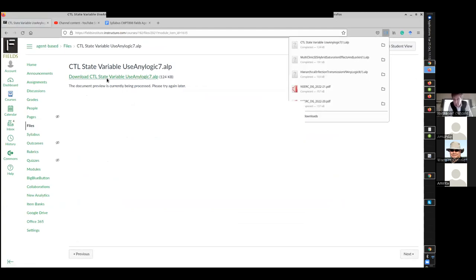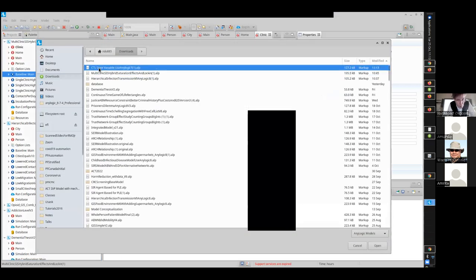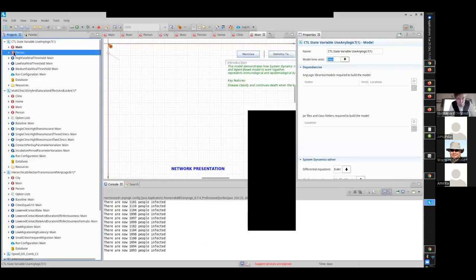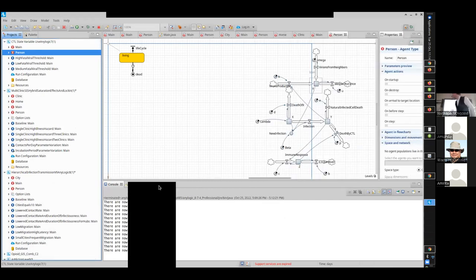It was one I posted in anticipation of today. Okay. Here we go. So we're going to load this in and try opening it. This one is going to also exhibit multiple levels of emergence. We'll have emergence at a person level and emergence at a population level. You may recall this one. This is actually, like several of the others, a hybrid model, but we have an articulation using stocks and flows, using differential equations. An articulation of a model of immune function here.